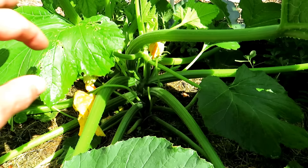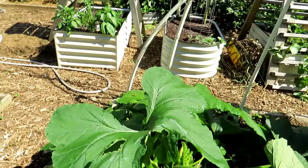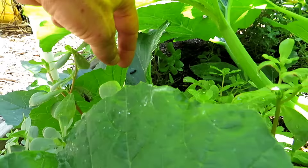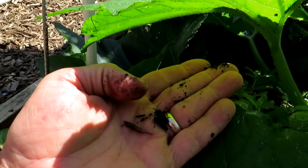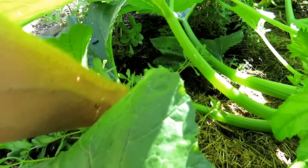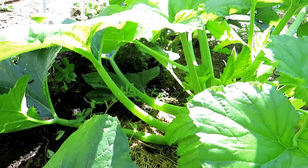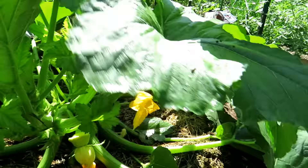This method of soak and destroy works really well when the plants are smaller. As they get bigger, the bugs can hide. I can see one has moved up a leaf — so you do have to look around. I don't like to overcrowd my squash plants because I can get in and really inspect everything and look from different angles. There it is — it just dropped to the ground. We're going to crush that one and get rid of it. You also want to get rid of weeds growing under there, as that's a place for them to hide. I put down mulch — people worry that gives them a home, but it doesn't; they're going to be around with or without the mulch. I've been doing this regularly since the beginning of June, so I am really reducing the population of the squash bugs.